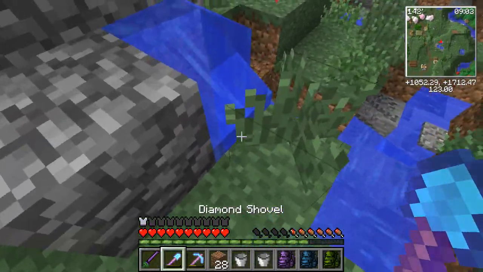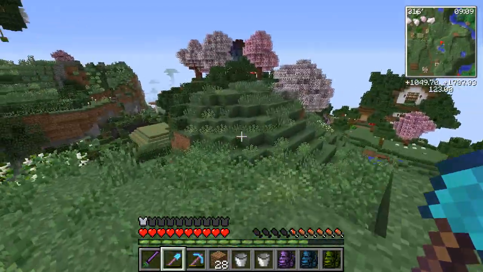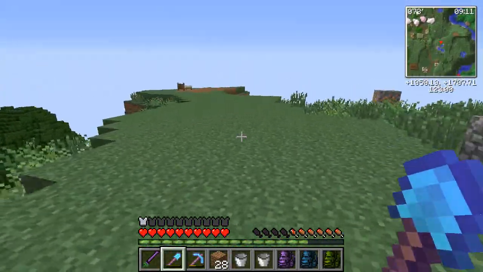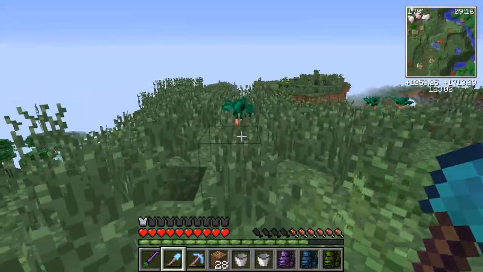I think leave this here. Yeah, I'm gonna leave that there. Yeah, this will be fun. So we'll make a cute little path coming across here, and then I should probably start my soybean field.